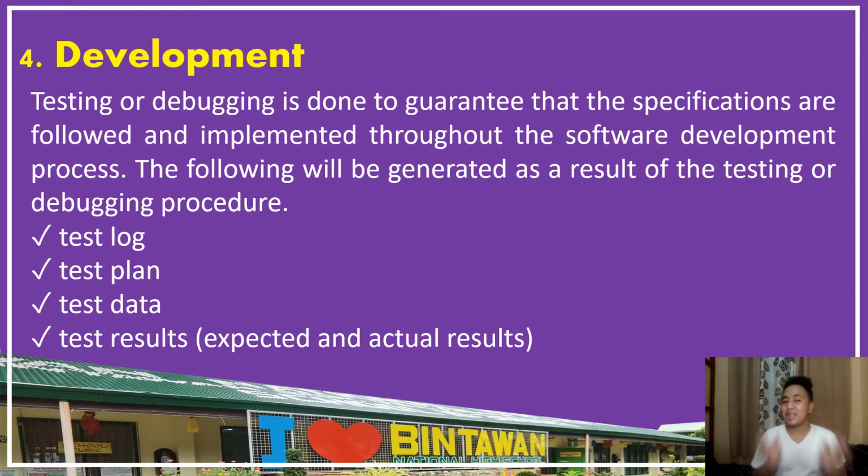Okay? So, basically, testing and debugging is done to guarantee that the specifications are followed and implemented throughout the software development process. Okay? So, itetest ngayon ni user or ni system analyst kung tama nga ba yung ginagawa ng programmer, nafa-follow pa rin ba ni programmer yung gustong mangyari ng user. Okay? The following will be generated as a result of the testing or debugging procedure.